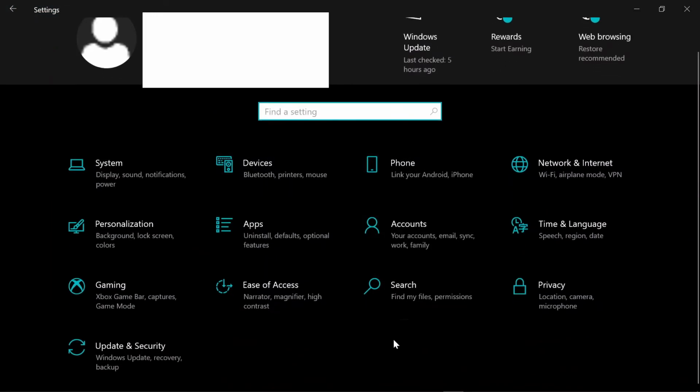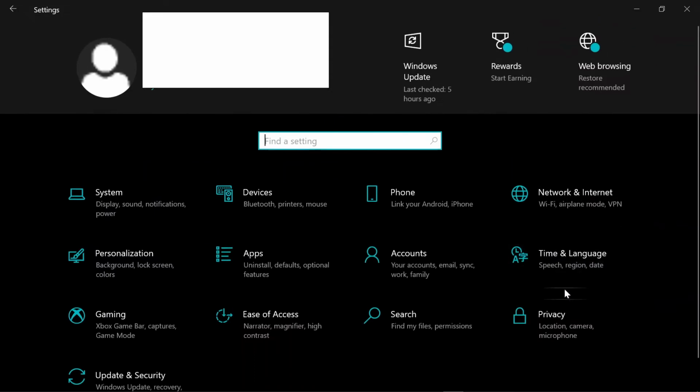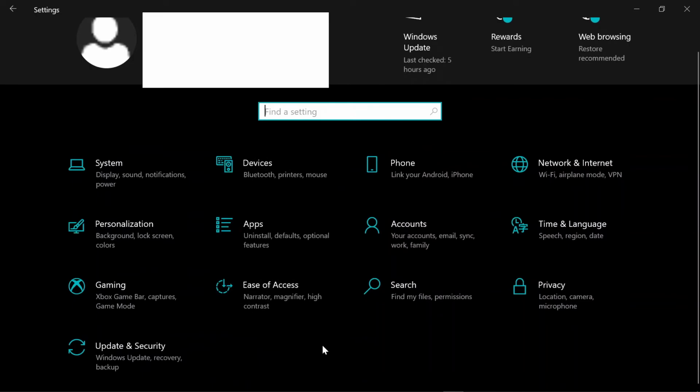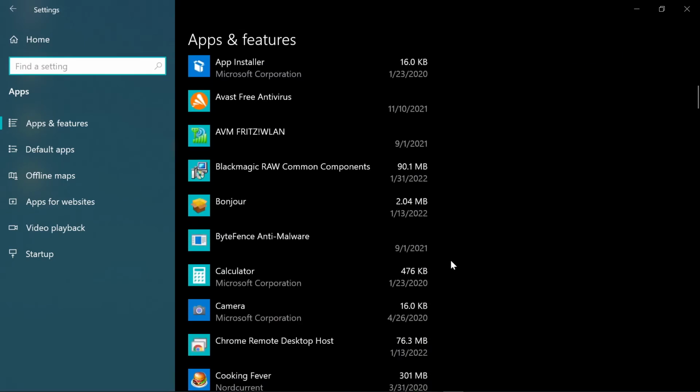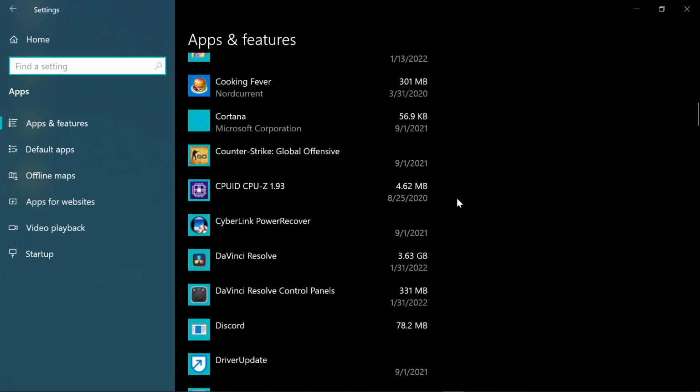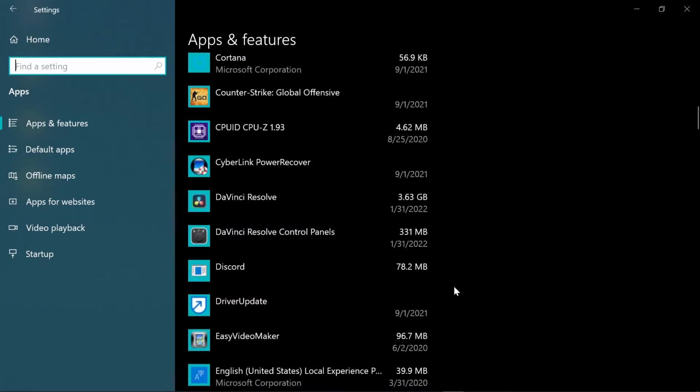Home, we're going to go to Apps. You can uninstall apps, what I showed you. You can link your phone. Here, Time and Language. Well, I'm not going to go here. And this one is pretty much pointless. I don't need to require these, and plus they install useless apps that you don't even need. Not the system files, but the apps that you don't even need. But some apps cannot be deleted, though there's a way, like with a 3D application, to delete some of the apps.